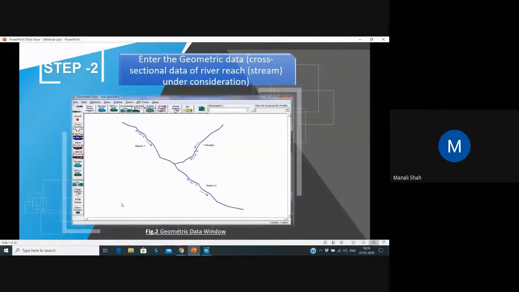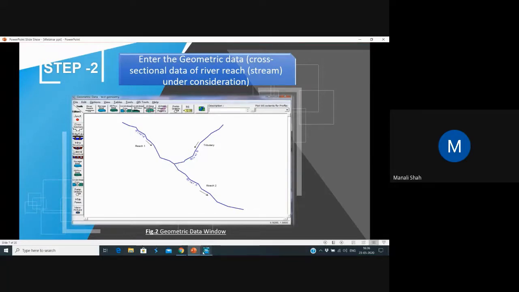Okay, so here you can see that three rivers are connected. River A with a reach name R1. This is also River A, but here a junction has come and it has been divided into two reaches, and it has been given reach 2. Now, if under your study area, which you have taken under consideration, another tributary from another river is joining along, then you should also mention it as shown in the figure. If time permits, I'll show you at the end how you can add this tributary, or add this extra river, and create a junction.